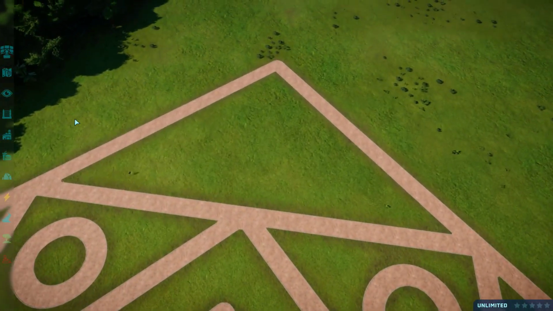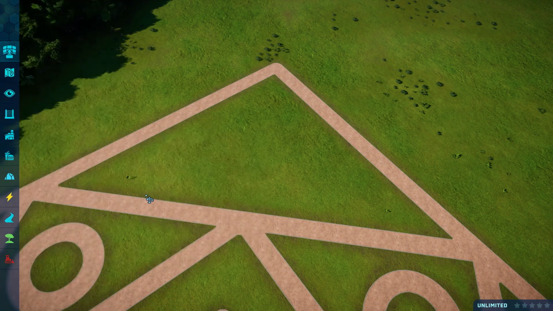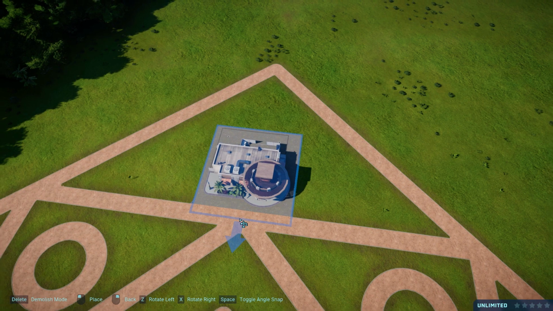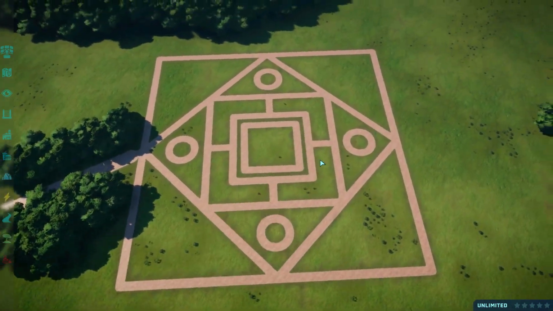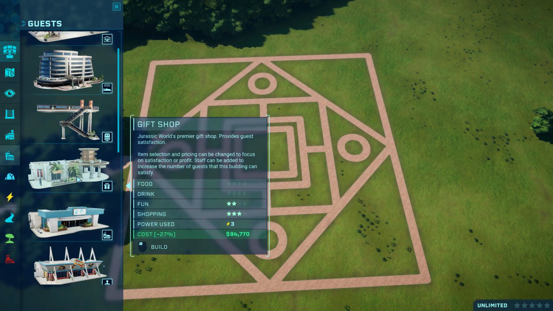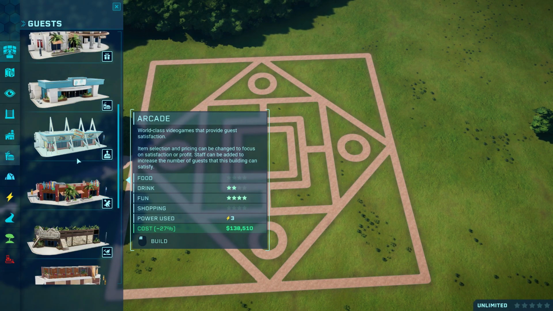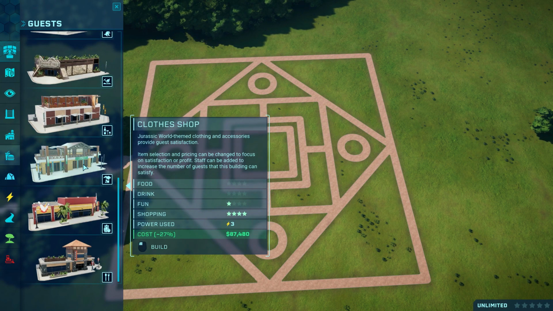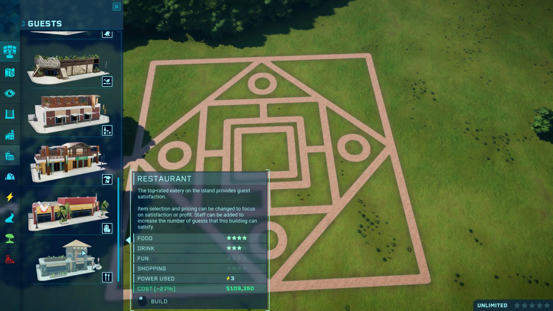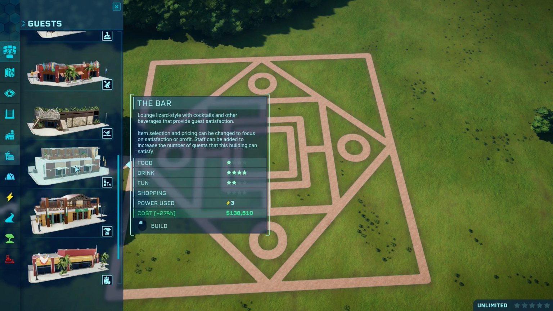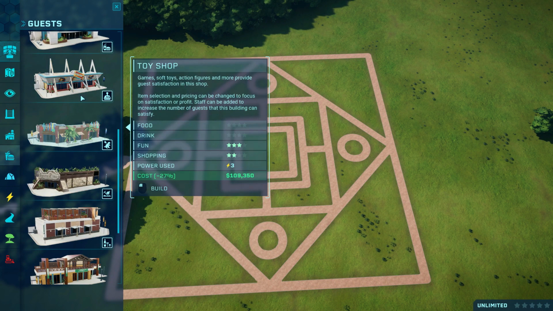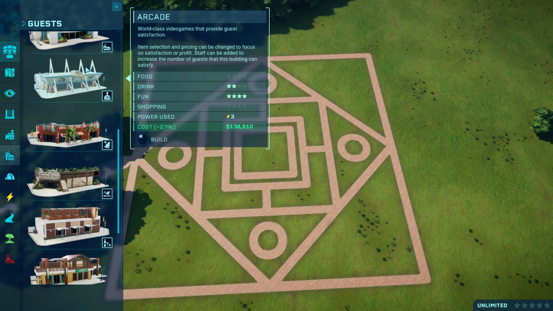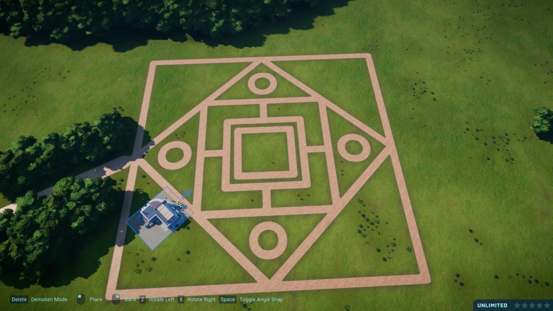I think this is going to be our basic design. So what we're going to do is see what kind of buildings we can fit. We can only fit 1, so we'll have 4 buildings in total, which we get. I definitely want a gift shop because that looks good. Maybe a bar, clothes shop, restaurant. But I should definitely have an arcade as well for the fun rating, so that's 5. Can we fit... Because the arcade and the bar are pretty small, so maybe we can fit... Yeah, definitely. Okay, so that's what we're going to do.